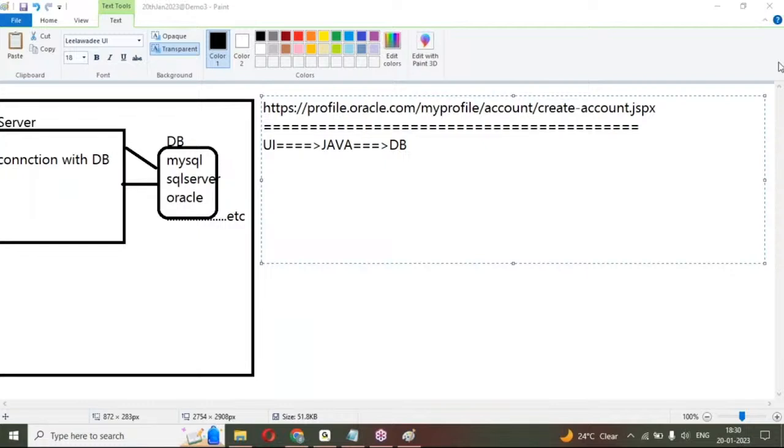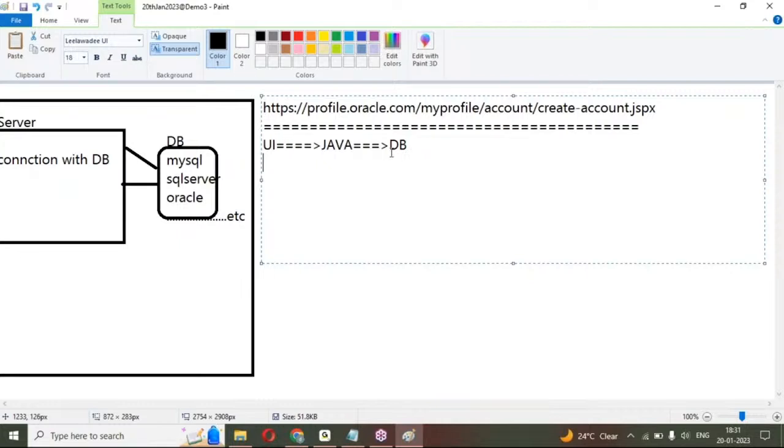So who will concentrate only on the front part of the web page? They will be the front-end developers. Who will concentrate only on the server side? They will be the server-side developers. Their duty is reading input from HTML buttons, radio buttons, text boxes, all input tags, and they have to connect to the database.